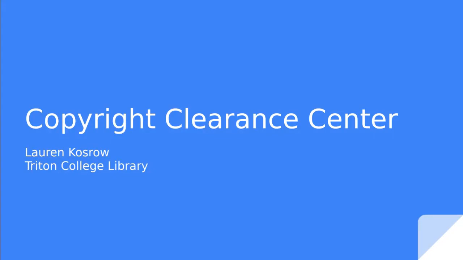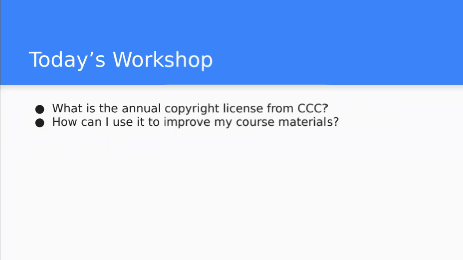So today, what I'm going to share with you is a little bit about a new tool that the library has access to. And really, the goal of this presentation is just to introduce the tool and to show a little bit about how it could hopefully be useful to you in your classrooms. So I have this here that I can share. For today, the goal is to talk about what the annual copyright license offered by the Copyright Clearance Center is, and then how can I or we use it to improve my course materials or to offer additional course materials in your classrooms. So that's the goal today.